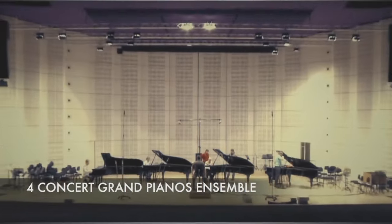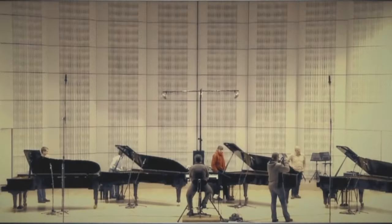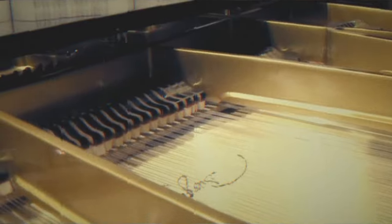What happens if you take four awesome, massive grand pianos, put them in a hall, in the Slin Hall in Europe, which is this beautiful modern orchestral hall, play them together, and just see what happens? Who's to say that it has to be violins or trumpets or French horns that could be in ensembles? Why shouldn't we explore other type of ensembles? This is what our whole alternative ensembles is about in Soundpaint.